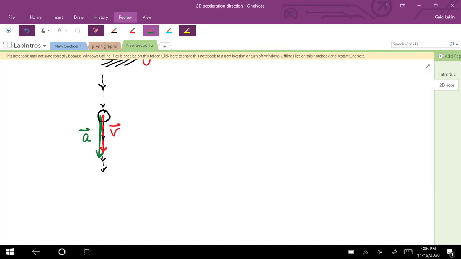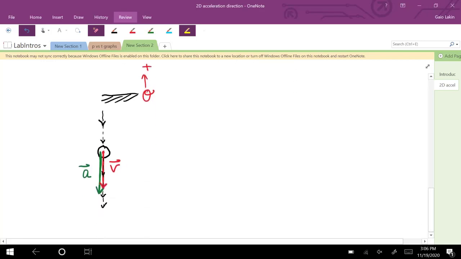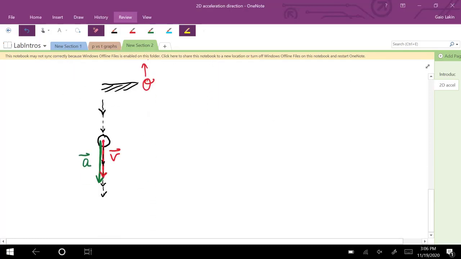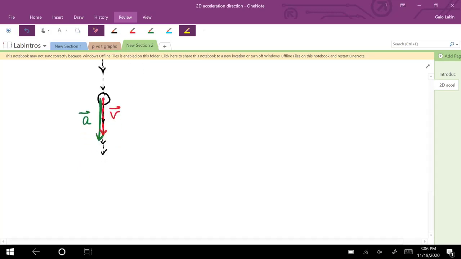If we did a different problem where this ball was thrown up into the air and it's on the way up, the velocity would be up. The acceleration would still be down because it's slowing down. And so these are the two ways of representing this one-dimensional motion. A path that you see here with a velocity and acceleration vector, and a position versus time graph. Okay, so now in 2D, how are we going to represent the motion in 2 dimensions?